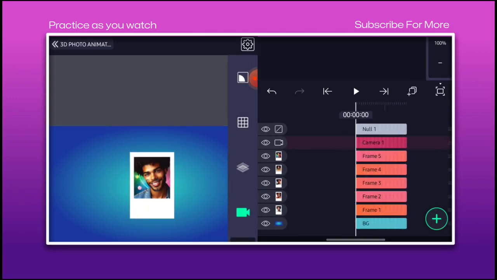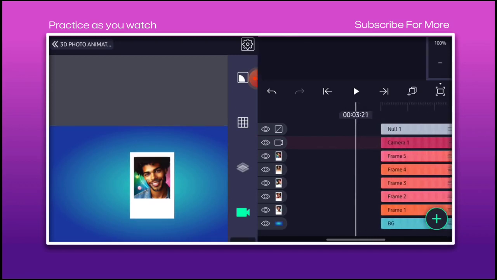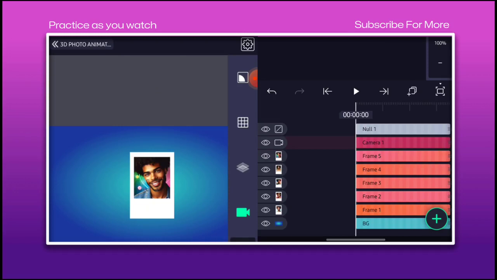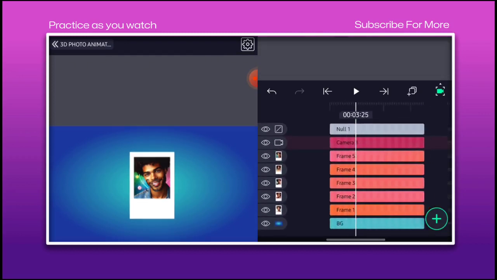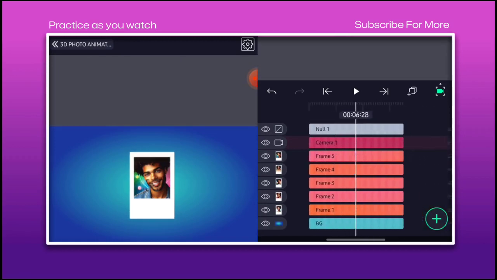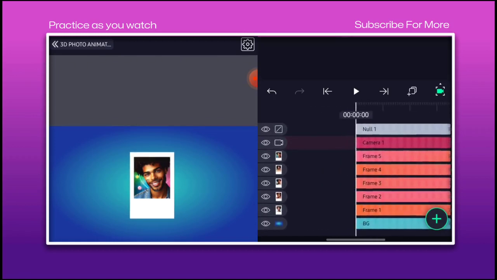Okay, so the essence of parenting is just like you attach a child to his mother. So the mother has to take care of the child, the mother has to carry the child everywhere, a baby and all that. So that's what the null does for you. All right, whatever effects you had on the null, it's applied to every single frame here, because it's been parented to the camera. So whatever effect you add to the camera, it would carry the same effects or the same changes to all this frame. So this is what I'm talking about.